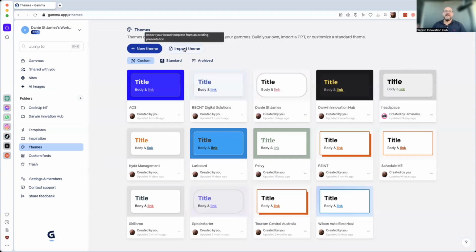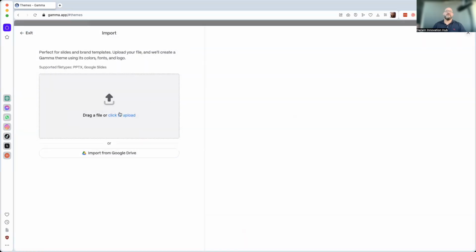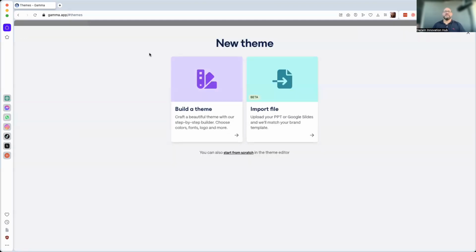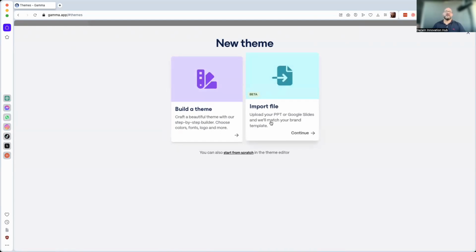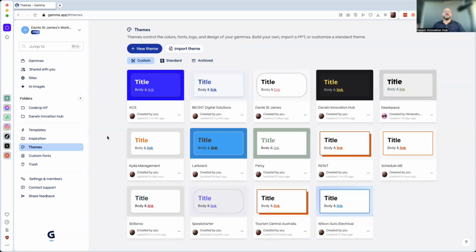Now, if you want to set up a brand kit of your own, if you've got something worked out in PowerPoint already, you can import your theme from PowerPoint or Google Slides. It'll allow you to upload that. So if you've got a Google Slides or a PowerPoint presentation that's already themed up the way you do it with your colors, your logo, it will extract all that and allow you to import that straight into here as well, which is a fantastic way of doing it. So you can build it from scratch like I did, or you can import it from somewhere else. So that's to do with really themes.